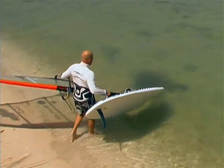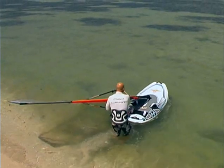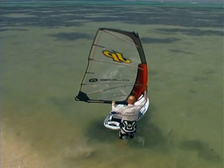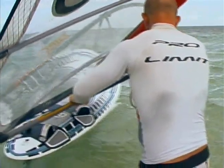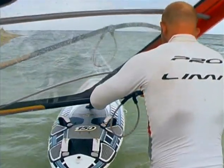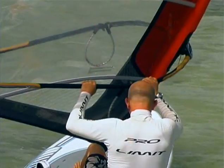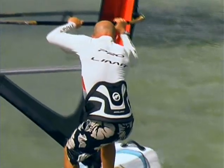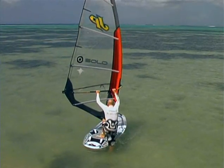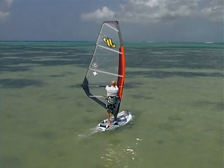First, you need to get into position after launching your equipment. Move around behind the tail whilst holding the sail up with your front hand on the mast. Pull the sail across you and upwind and then place both hands on the boom. Position yourself upwind and towards the tail of the board and then steer the board to bring it across the wind. Once in position, place the back foot on the board. Pull in with the back leg and sheet in with the back hand whilst your front hand reaches forwards and up, with your head moving forwards and in towards the mast foot. Lastly, place the front foot on the board. Look upwind, stay low and off you go.